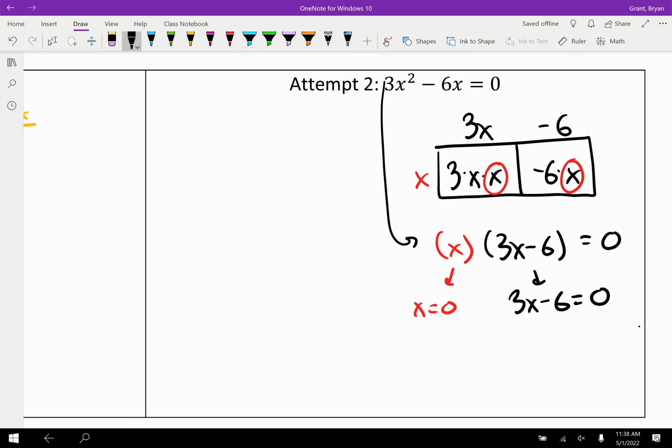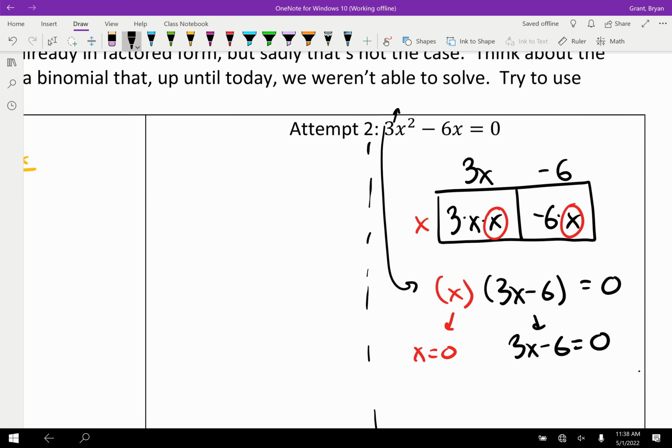Now, you might have realized that when I went through and did this problem, we could have factored this in a different way. And in fact, I'm going to show you a second way right here. And this might fall more in line with how we've factored in the past. And I draw a box every time. You totally don't need to do a box, right? You could have just said, oh, I see that there's an x in common, so this just becomes x times 3x minus 6 equals 0. Great, and then gone from there. Perfect. The box is a nice way for those visual learners or someone that wants to see kind of those steps inside the steps. So let's look at this a second way, though.